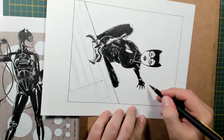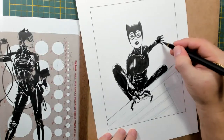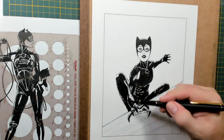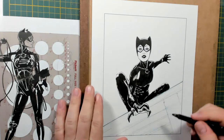See, it works across that. Still reads. I think it still reads. I go with a little bit of line work thereafter. All right, so this is the Catwoman largely done. I'm going to take some 01 scribbles here.